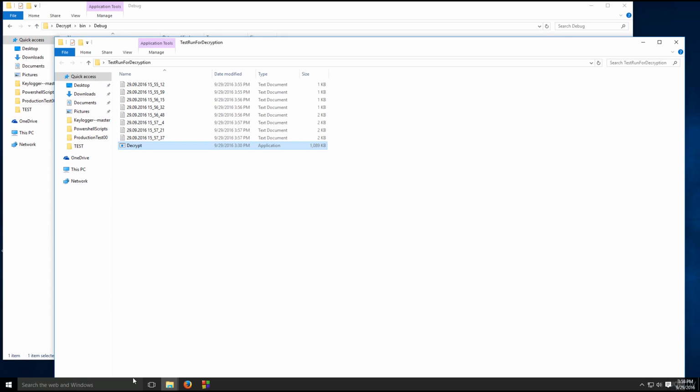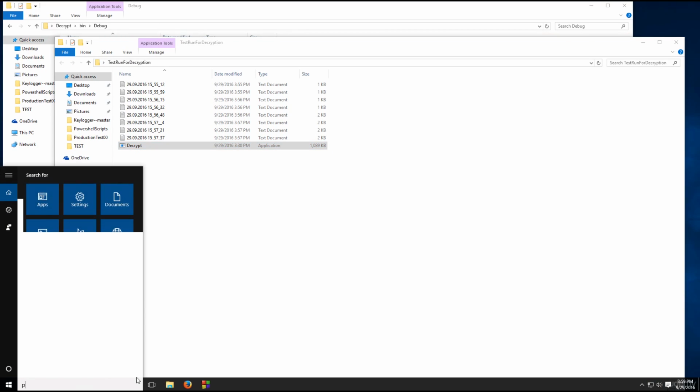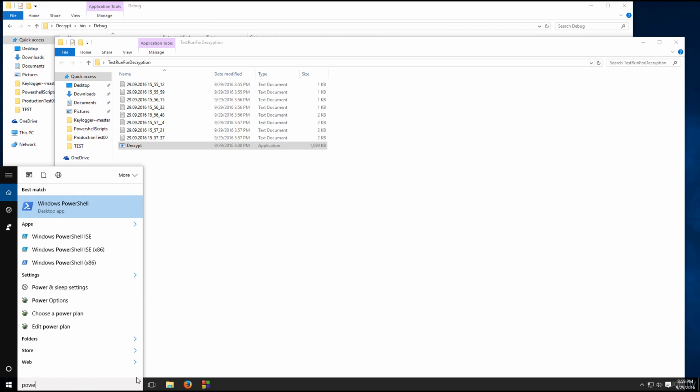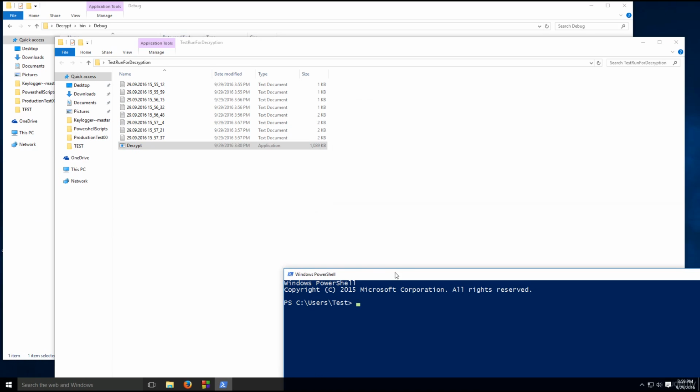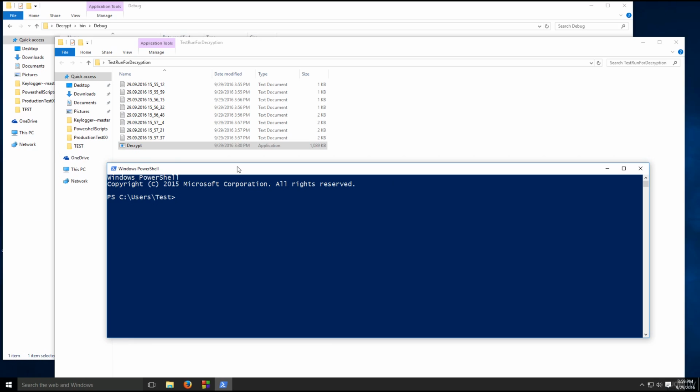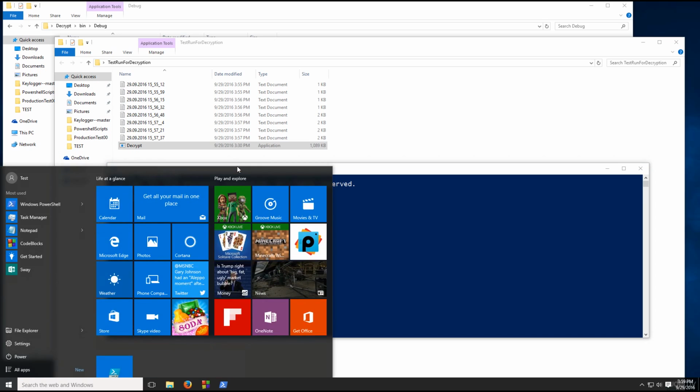Now, what I'm about to do is I'm going to go ahead and open up PowerShell. You could do this with CMD as well. I just prefer the PowerShell. It's more Unix-like. Well, it's nowhere near the Unix terminal, or the Linux terminal, but oh well, it's a good enough imitation, I guess, or something like that.